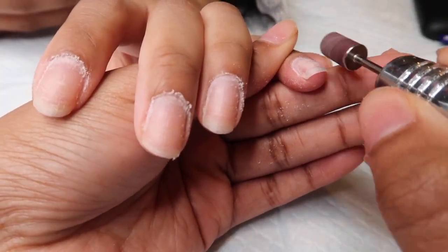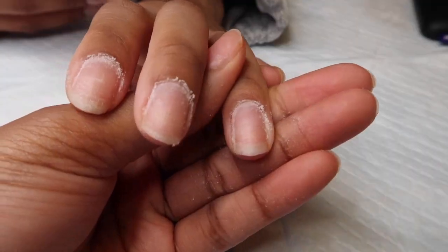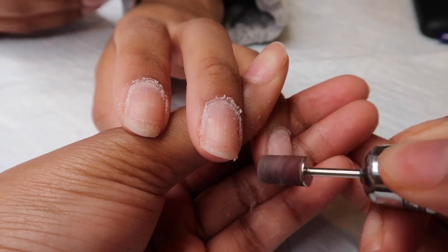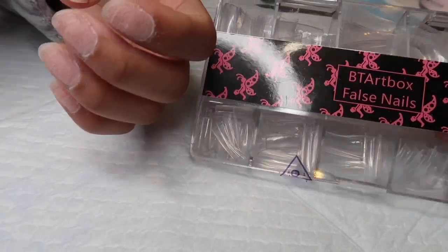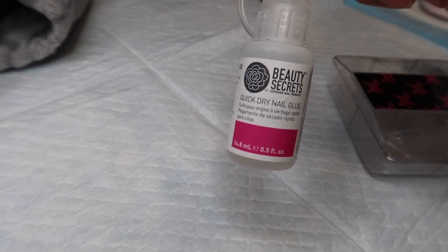Also, this drill bit here will be used to remove the shine. And I'm thinking about doing a video for you guys where I'm explaining all the drill bits that I use, because I know sometimes the electric file can look a little bit scary because it is a file at the end of the day. But it is very helpful in a lot of ways. So I plan on getting you guys a video for that really, really soon.